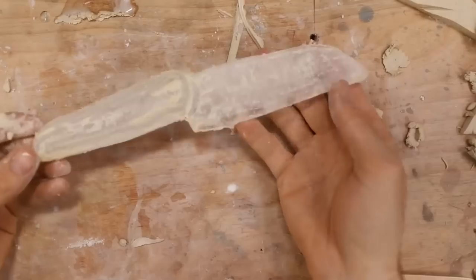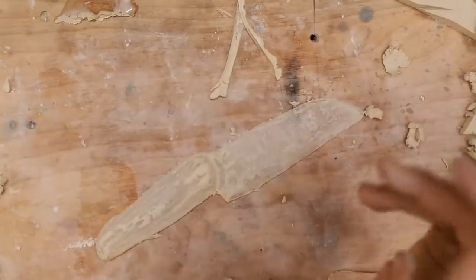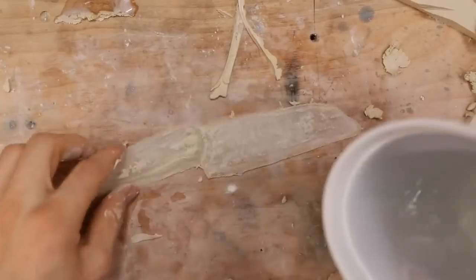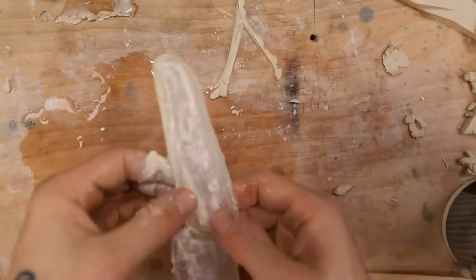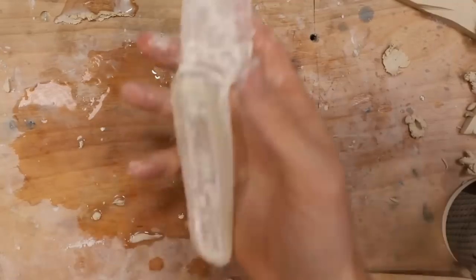Okay, and here is our soap knife. I feel like I should wash it down just a little bit. Maybe this'll do it. It's very, very flimsy. I don't think I could stab anything with this. Okay, I'm gonna go wash this off a little bit. I will be right back.